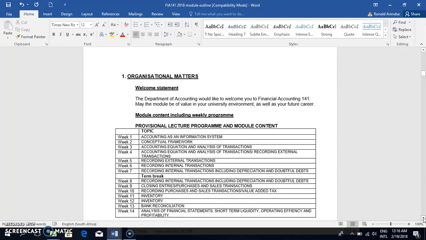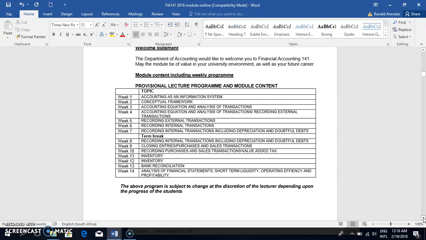The lecture program, which is a provisional program, starts by saying we have 14 weeks within the module and a term break, a week break, between the 7 weeks. We'll start with what is accounting as an information system, the conceptual framework, the accounting equation and analysis of transactions. We'll then extend it to external transactions.